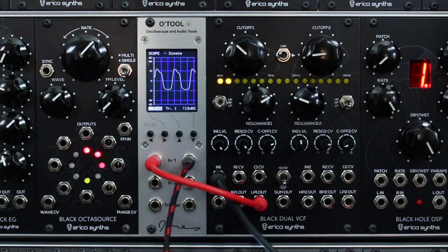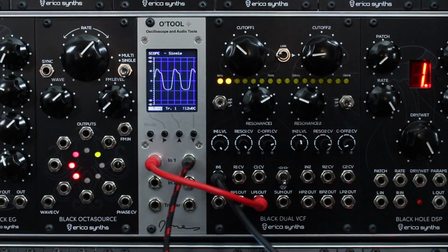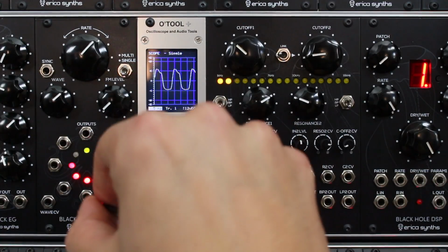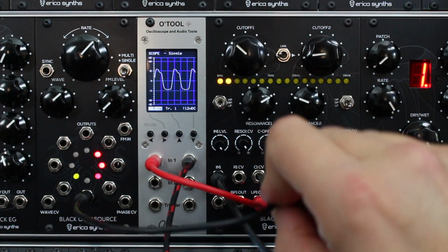With attenuators, you can set the desired modulation amount. Also, take note that they are attenuverters, not just attenuators, so you can invert the incoming modulation signal. And now let's check this out with an LFO coming from the Black Octasource.